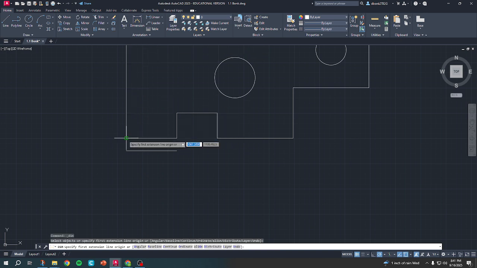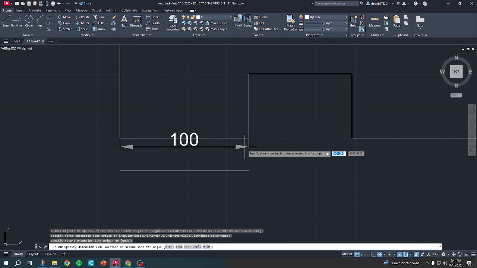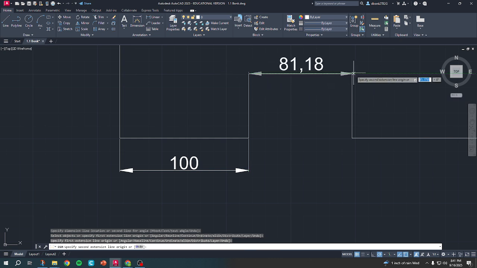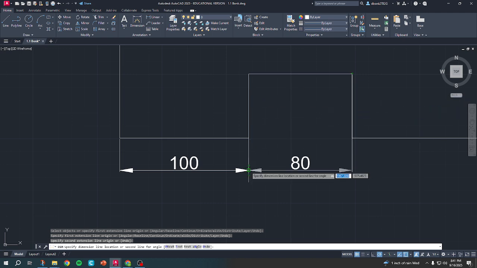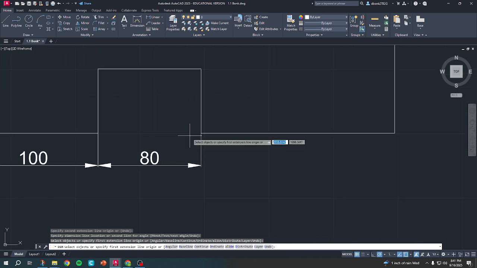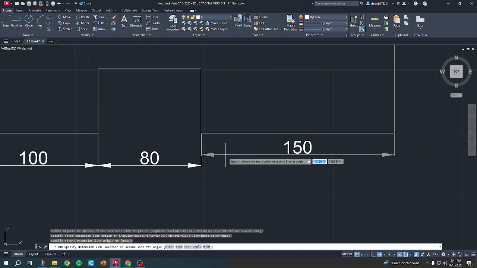You click on, zoom in, click on one end of the line that you're dimensioning, make sure you click on the other end of the line, and then just click on the end of this offset line as your distance for the measurements to all go. So then you can do this here. Click on endpoint, endpoint, and match the measurements. That is going to nicely and neatly align them so you look professional.